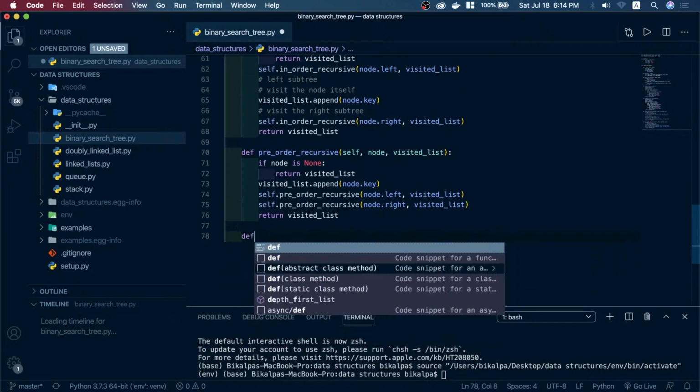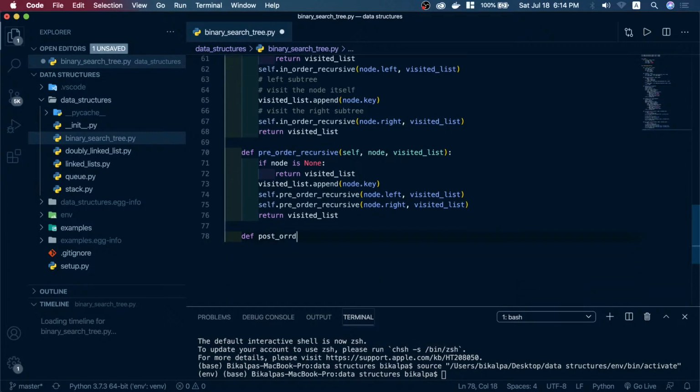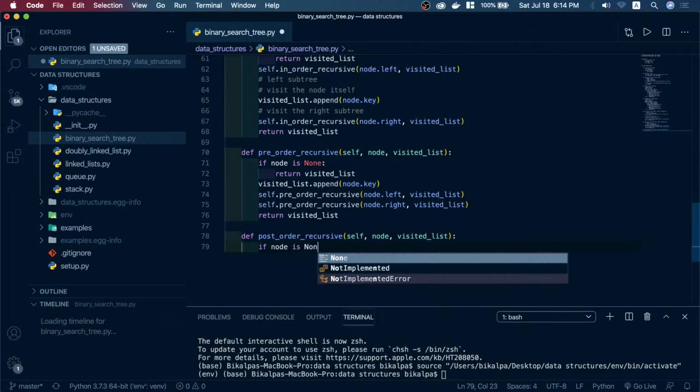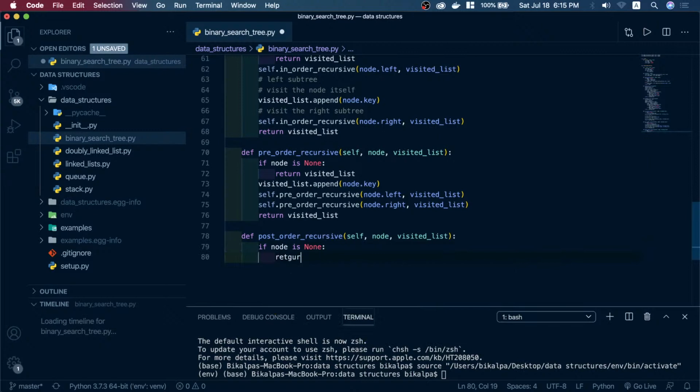So coming to post order, I will write this quite quickly. Return visited list, and then first of all we will go to the left subtree and then to the right subtree, and then only we will visit the current node.